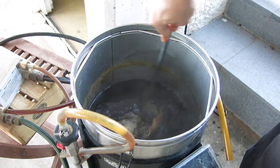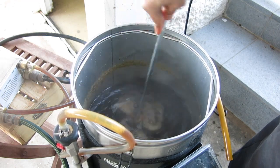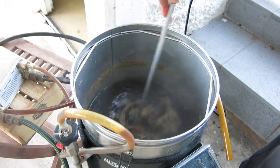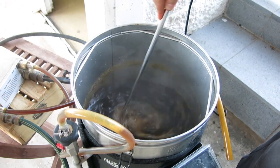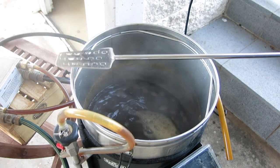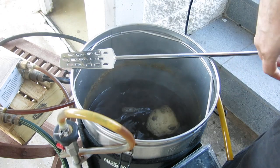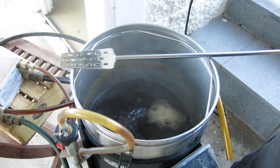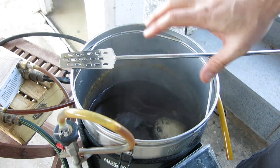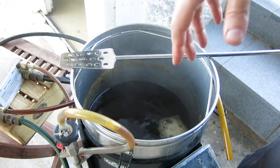Just do a whirlpool. So all the proteins and any sort of leftover grains and hops that made their way through the hop spider, hopefully they settle out to the center, and that'll leave the pump screen free access to be able to pump quite freely. But we'll just leave that for about 5 minutes, and then we'll come back and start chilling.